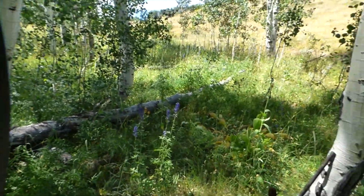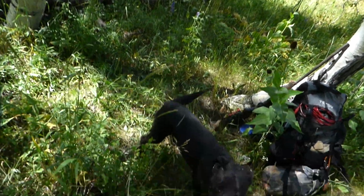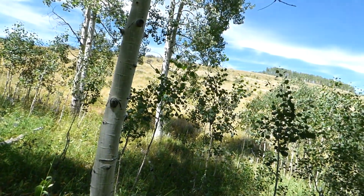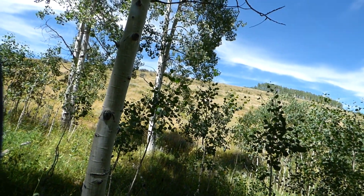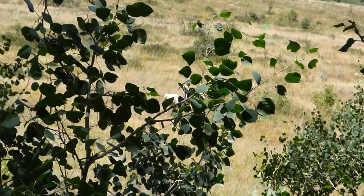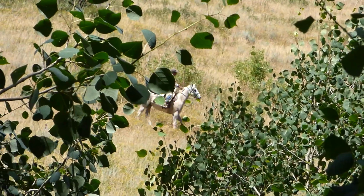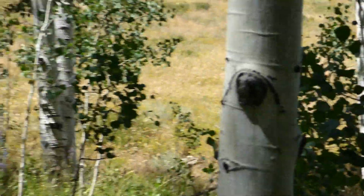All right, so I think this is my spot here. Got Penny, got our local sheep herder guy way up there on his horse. Waved at him. Seems like a nice guy.